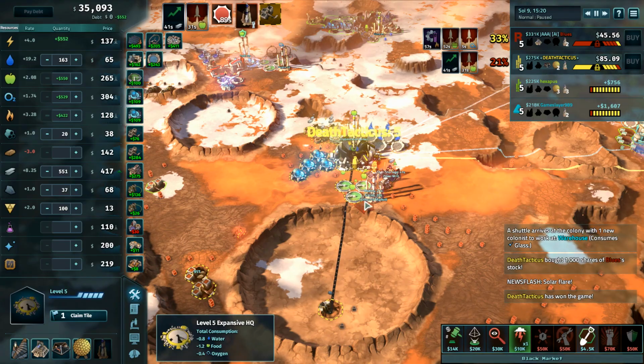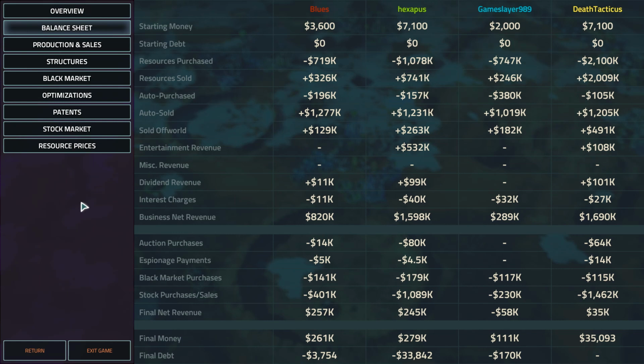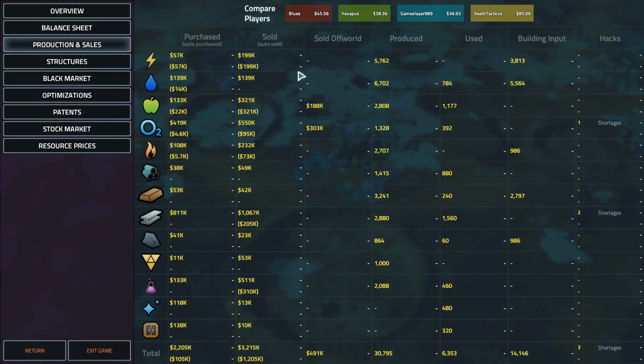Let's take a look at the charts and graphs, see if there's anything that I missed while watching live. Let's look at the balance sheet first. At the end of the day, business net revenue was about the same for DeathTacticus and Hexapus. We're at 532k entertainment revenue from all of those pleasure domes. Auto sold about the same, but was made no money in terms of resources purchased. Sold a lot more offworld and then got about the same in dividend revenue.